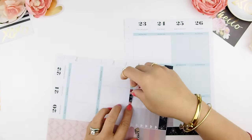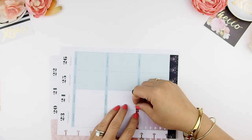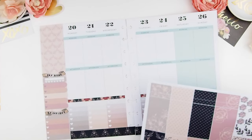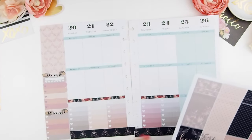Next are my to-do headers that I'll be putting down. Now this one's actually decorated with roses. I don't know if you guys can really see it, but yes, roses are my headers. And I just love it. I just love flowers and florals.